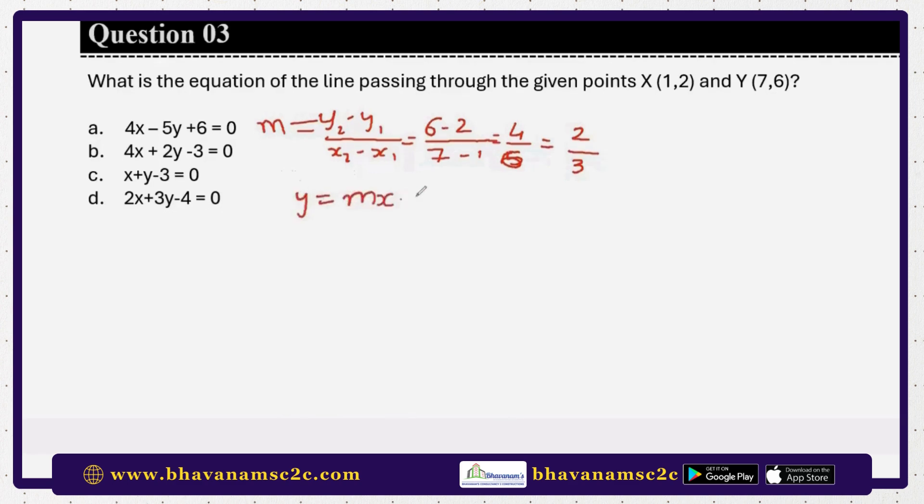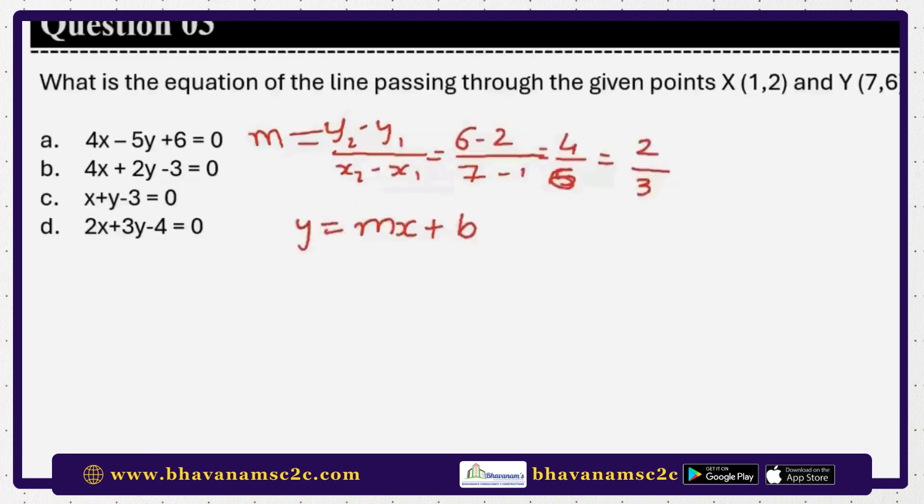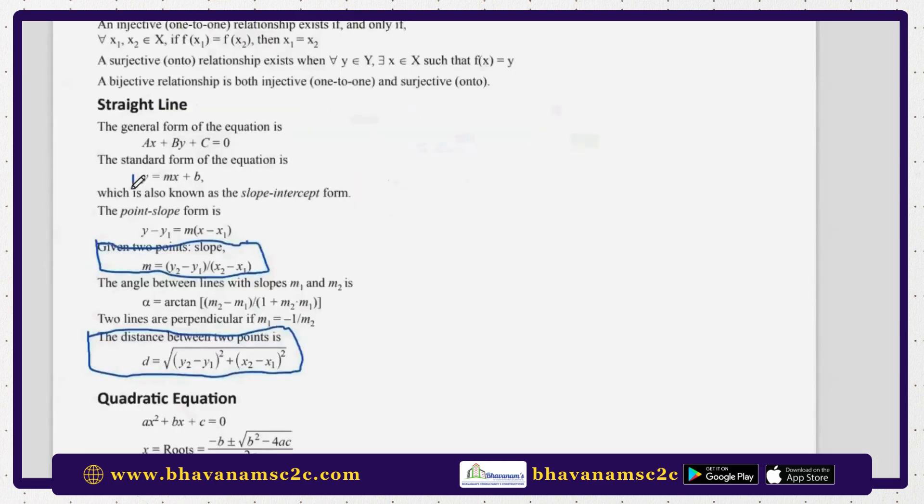Equation of the line: y equal to mx plus b. This is a formula which is given in the handbook. The standard form of the equation when they give the slope m and b is the y intercept value. When we learn in India or as part of our academics, the formula is y equals mx plus c. Here it is y equals mx plus b. Both are same, just the annotations are different.